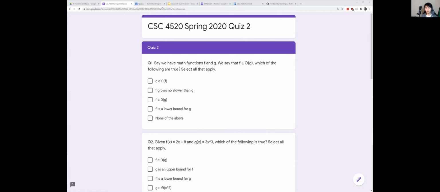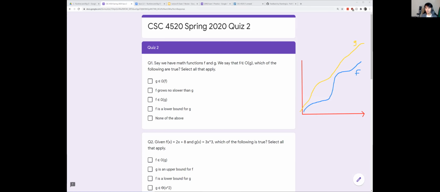Now, if we remember what this actually means in practice, we have a graph here. And this graph has an x-axis and a y-axis like normal. But we're going to plot some function f, let's say in blue, and it looks something like this. And then we have some function g, let's say in yellow, and it looks something like this. Right? The lines don't actually have to be straight. They can be of any sort of shape.